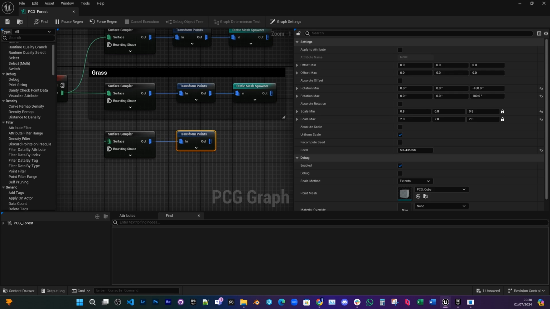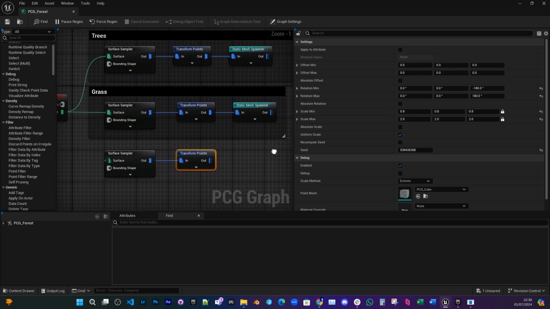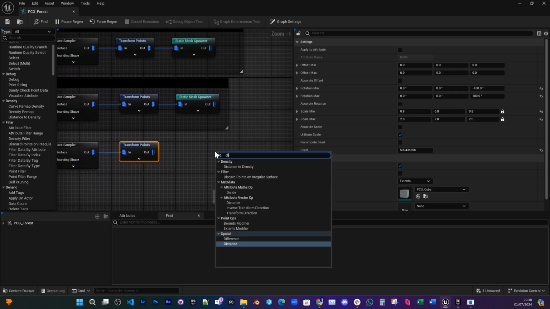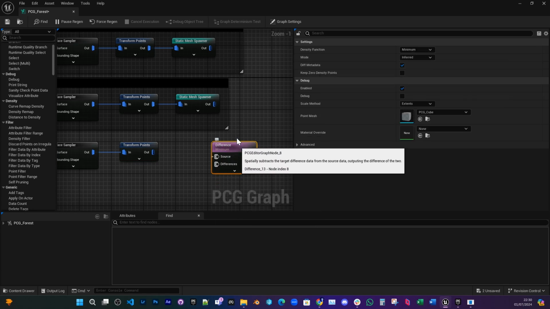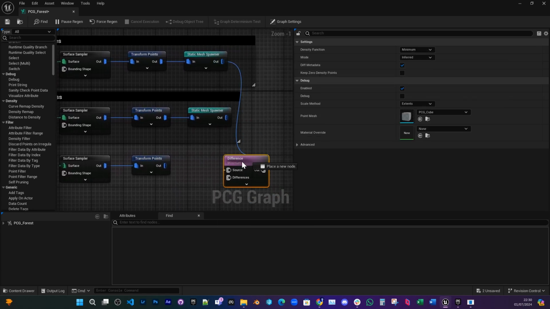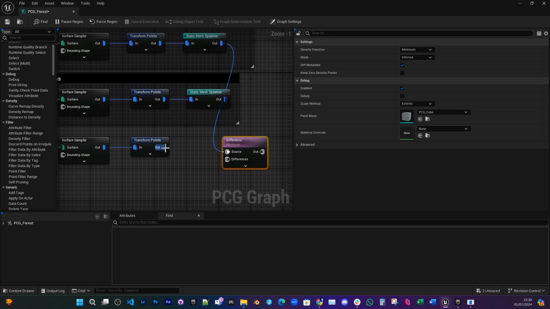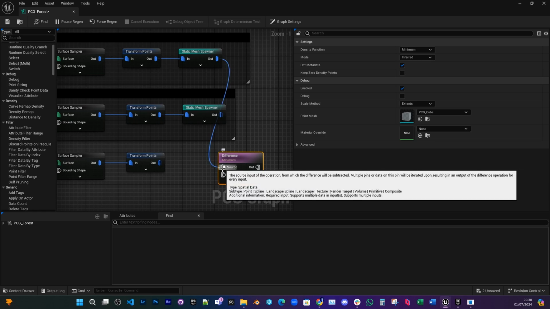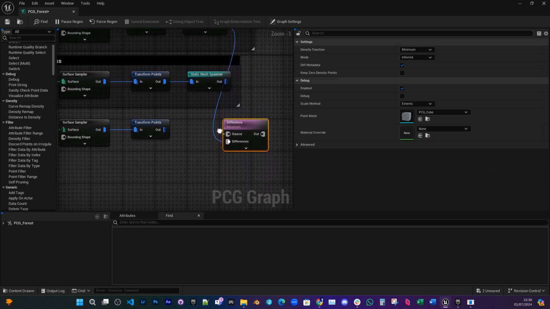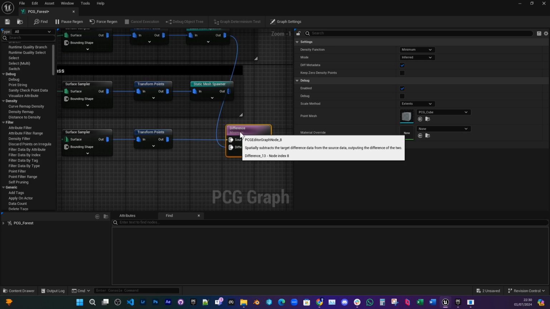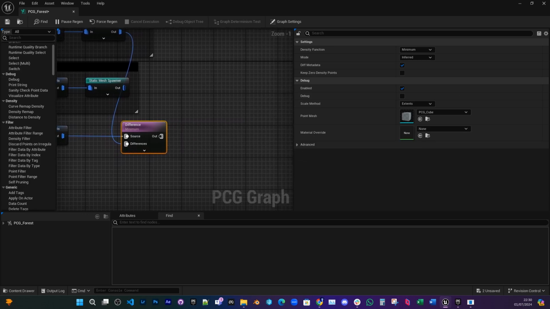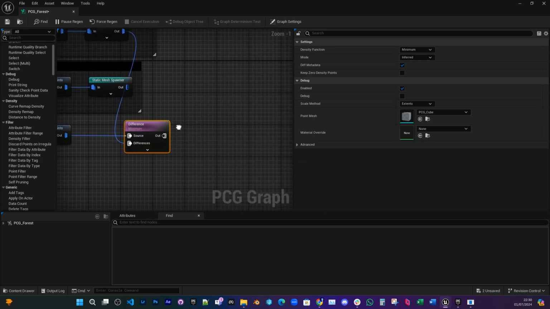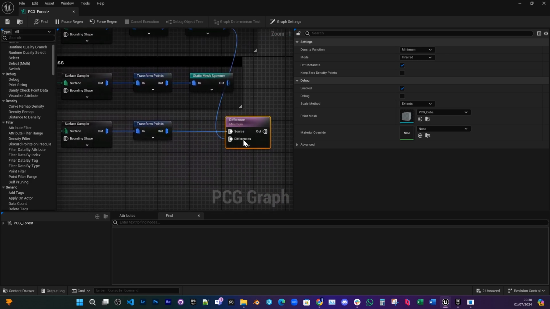In this case, I'm going to start looking for ways to make the rocks pop out between the trees as well as grass. So I'm going to look for the difference node. I'm going to use the tree source because I'm going to use it for the trees, and the trees are going to be our difference. So let me just take it out. Our trees will be our difference, and this will be our source. Of course, to make it work, we also have to identify what makes the difference between the trees and the objects that are going to be spawned.